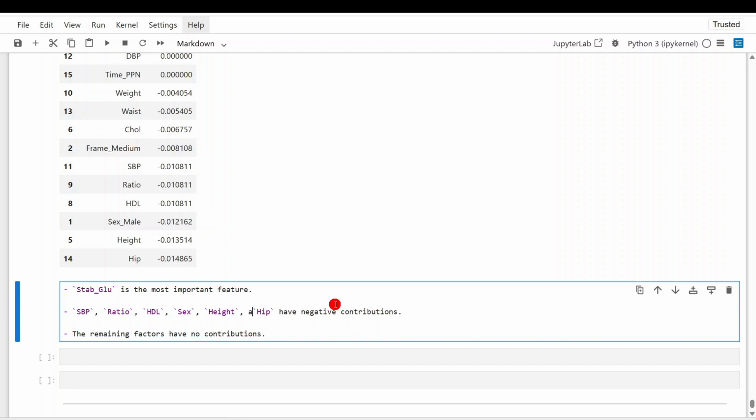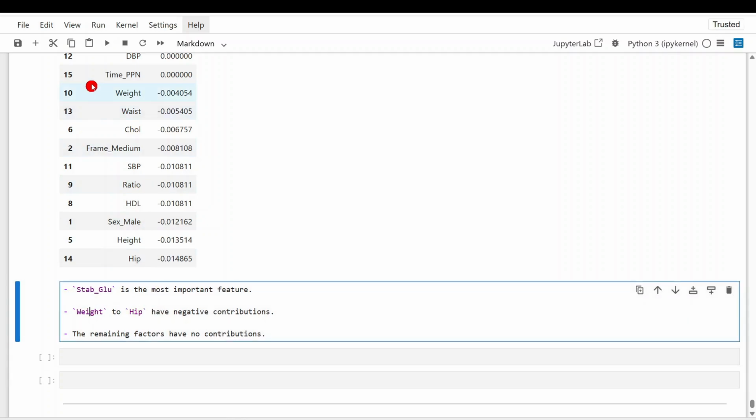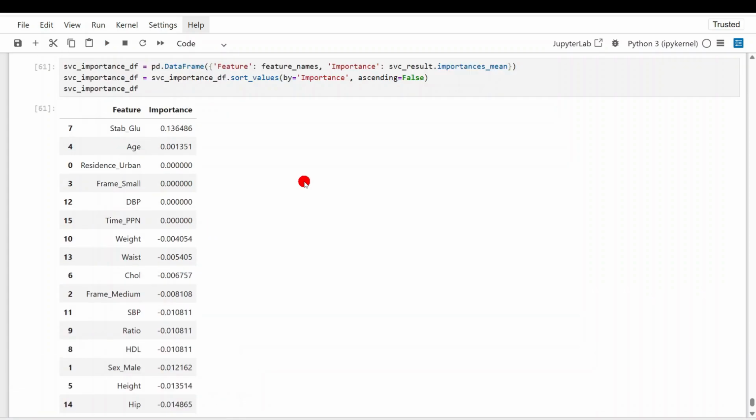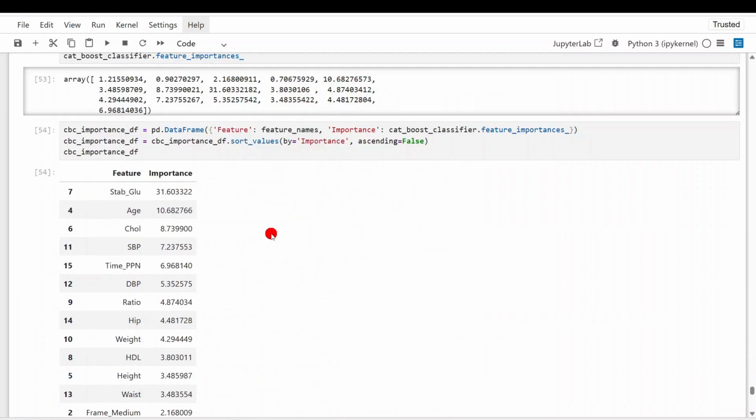So these variables have negative contribution. The remaining, not only the remaining, but there are also other variables. Let me list from weight to the last, hip, which have negative contributions, and the remaining features have no contribution, but these variables are having a negative contribution.